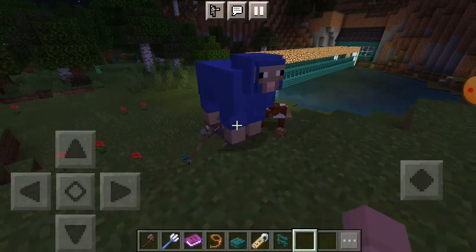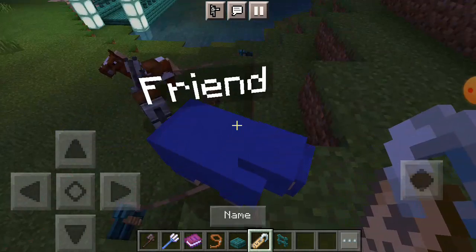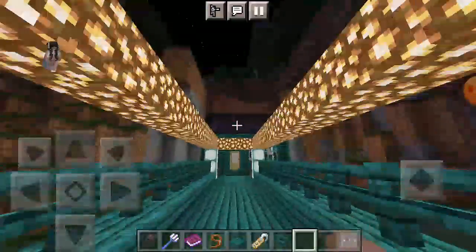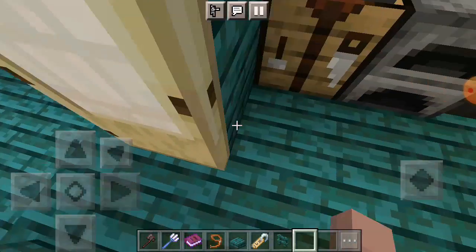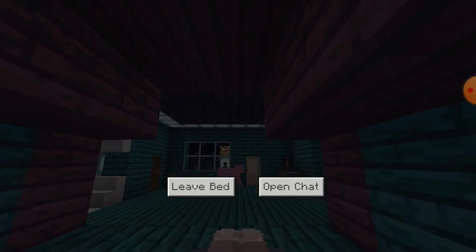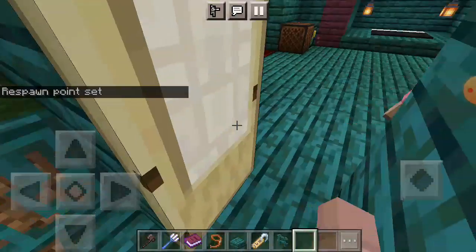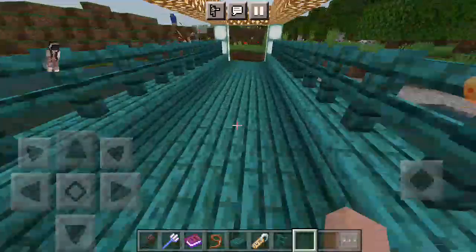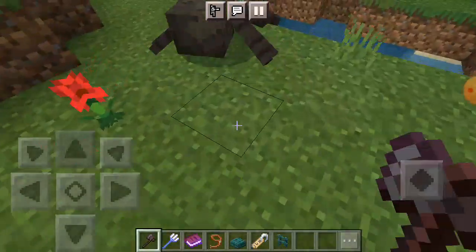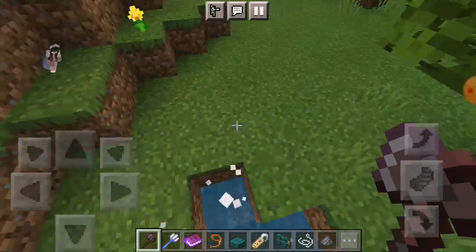Hi, sheep. Did I name it? I'm pretty sure I named it. The sheep my cousin found. He had already grown, but it got to grow up and basically still a child. Dead. Create a mob.